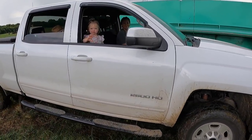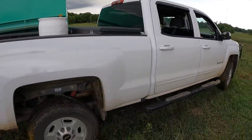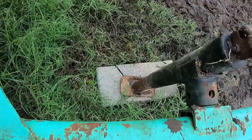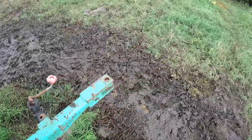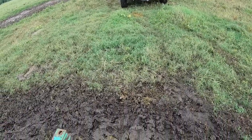Say hi. Much safer in a truck. Got the pin hitch on. I think that's high enough for this truck. Look how much weight. Cracked my little concrete block. So much for that. Let's see these backup skills.